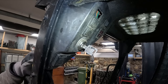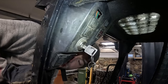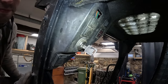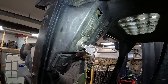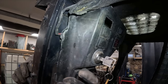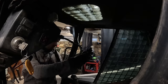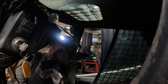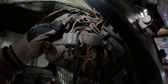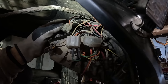The manual is not really much help here as well, because the manual is basically telling me to look inside the fuse box. You can't do that for obvious reasons. So let's just try to find a fault. Pretty sure it's a bad connection somewhere. I can't physically see any bad connections. It looks like something has melted here. But I'm pretty sure this was like so when I got the machine, so this hasn't changed.